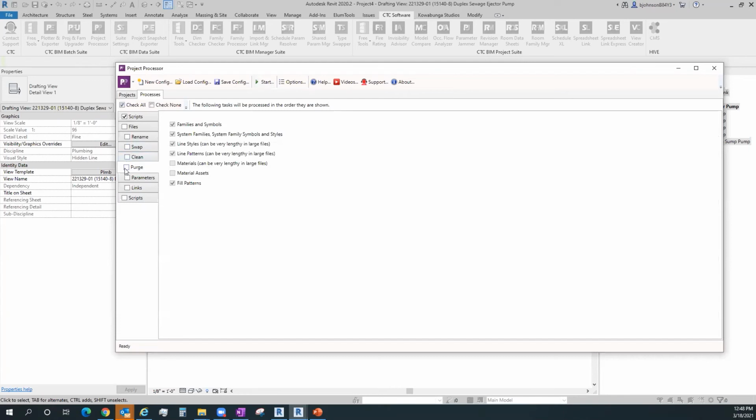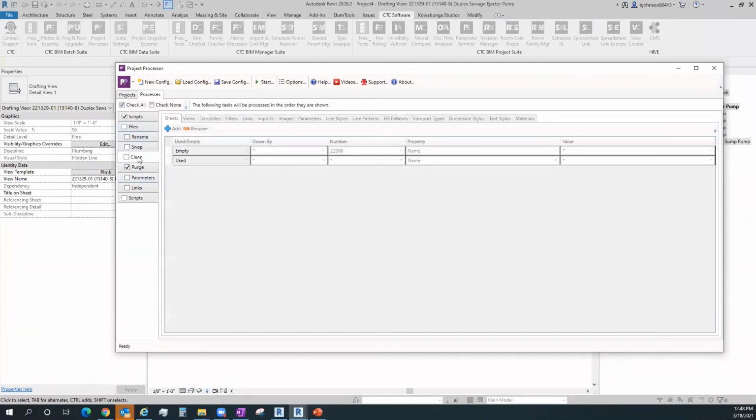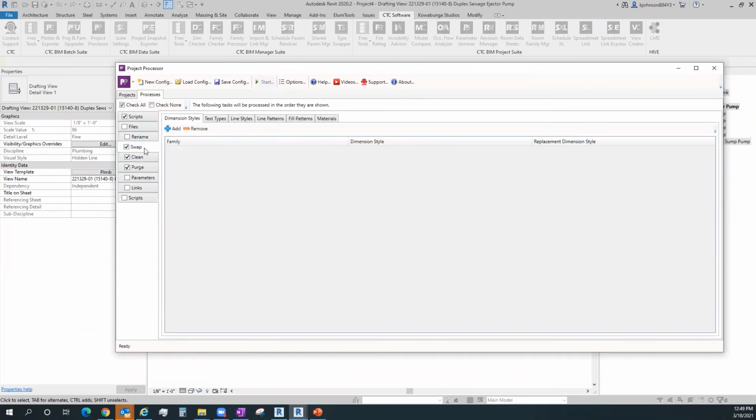If I turn those off and do that one, fill patterns, line tile, symbols. This particular purge is a mass purge, so it does the purge over and over again until it gets all of the nested elements in between all these as well. So if I was looking for text styles, it's not in this list currently, so it may not purge text styles directly from here. But again, if I have the criteria of things that I either want to clean or purge out of here, I even have the ability to do swaps like I was doing earlier.